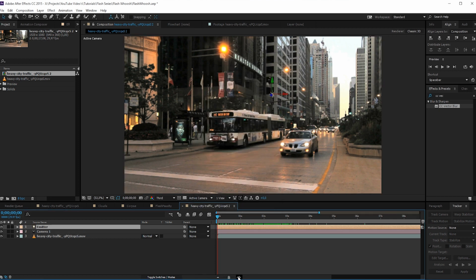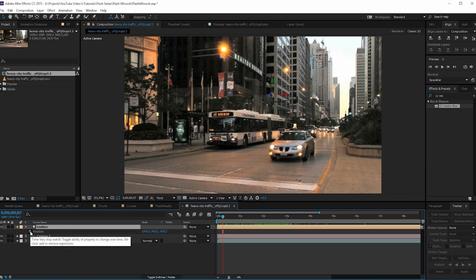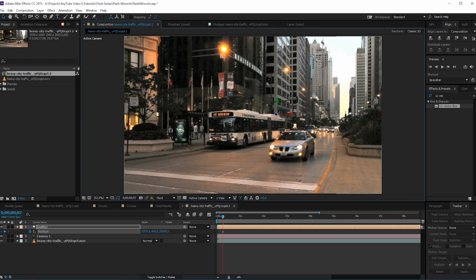Then I'm going to make the timeline a little bit larger so we can see second per second. We're going to move ahead a few frames, press P on the keyboard, and click a new keyframe for the light. Click over here on the Z position and make it like 20,000 away into space. 20,000 means it's going away from the camera, and negative is going to be past the camera. So we're going to position it right over here in the corner, using the X position and the Y position to place it at the right spot.